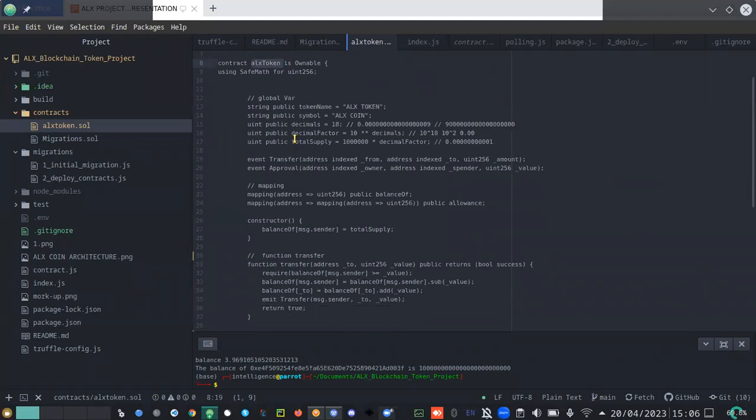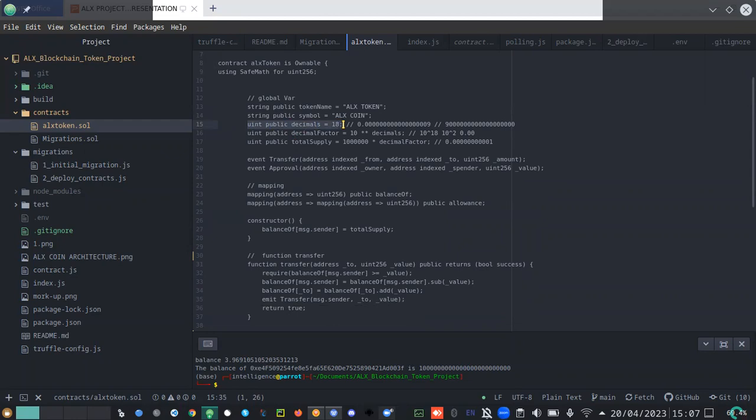Because as of now we are working with fungible tokens, most of the blockchain uses tokens with 18 decimals.